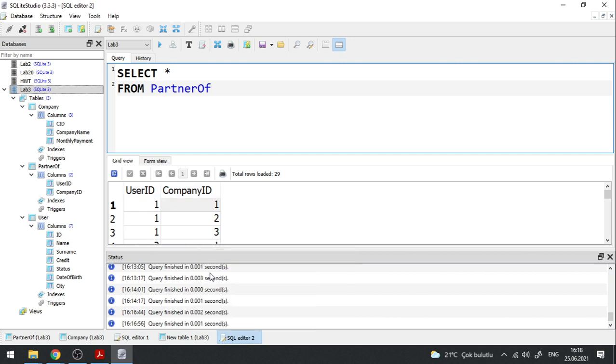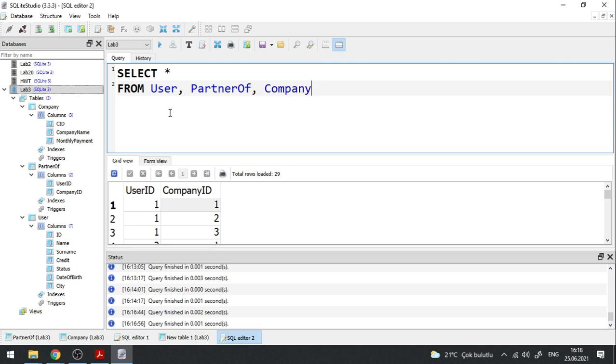And in this table, these are called foreign keys, right? I would like to show the name of the user next to the company name that this user is a partner of. In this case, I need to get multiple tables: the user table, the partner of table, and the company table.